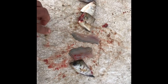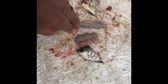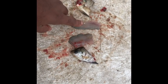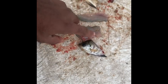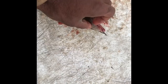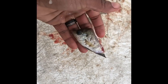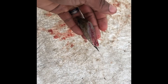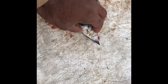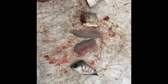And when it gets out there, the waves are gonna flip it around, and it's gonna look like flashing. So you catch a lot of hybrid stripers, a lot of catfish in the spring with fillets. All year long with fillets, but definitely spring. Another fillet, just a little bit thicker. And then this is another head piece, but I cut it in a way as to where the gut pocket is in there still. See that? Put some holes in there, send it out. Like I said, if I had bigger bait, I'd be using bigger bait, but it's winter, it's hard to get bait.